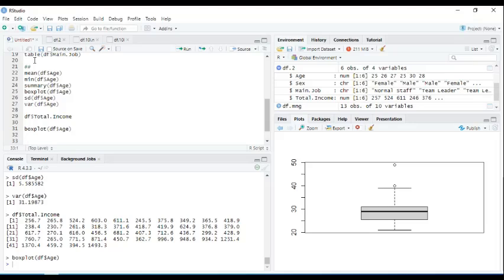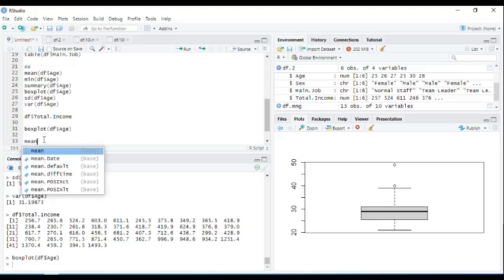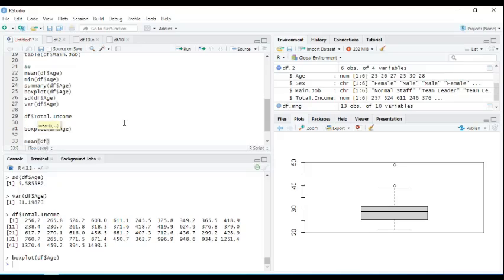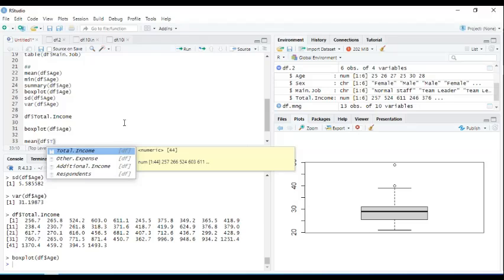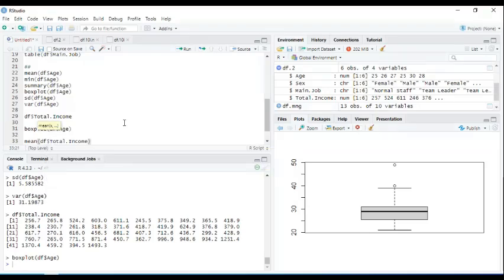Okay, good. Now we can run descriptive statistics in RStudio. That's the total income. In measures of central tendency, we always compute the mean, median, and mode. For the mean, DF, then the variable, always with the $ sign. And actually, we also have IntelliSense, so it's easy for us to write the code rather than to type it letter by letter. So execute.